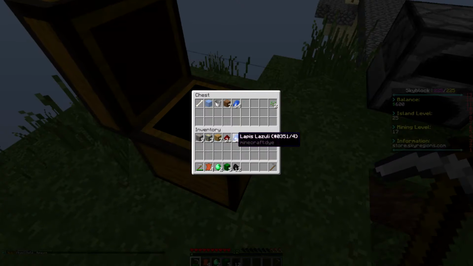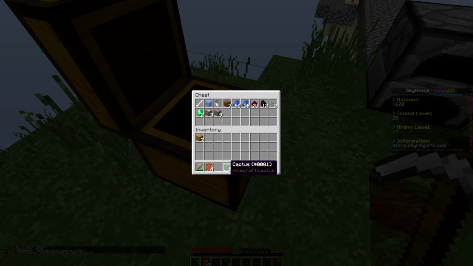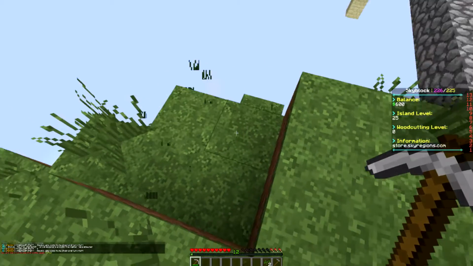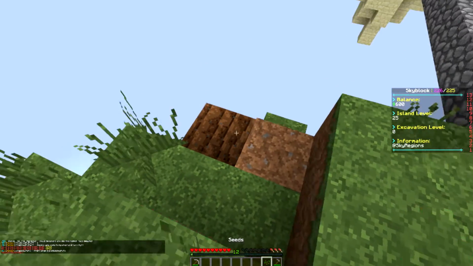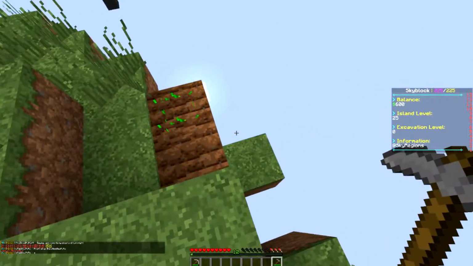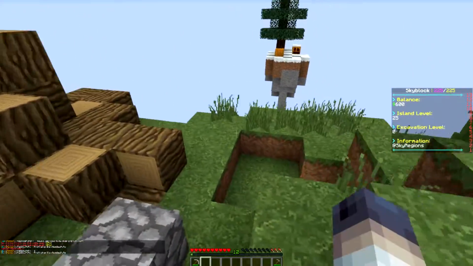Let's throw all this stuff in here, because I don't know how valuable it is. We can sell that emerald here in a sec. Put that cactus in there, put leather in there, put that in there. So here's 2 seeds. Let's just go over here, like that. What happened to it? Oh, okay, so I guess we were only able to plant 1 seed.